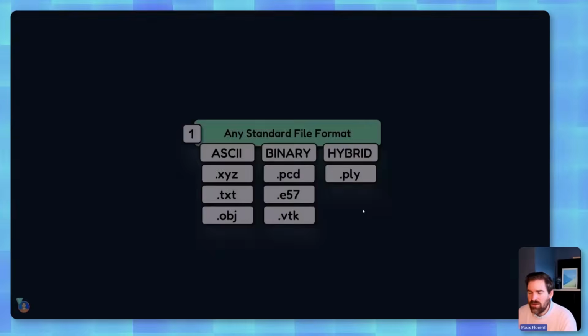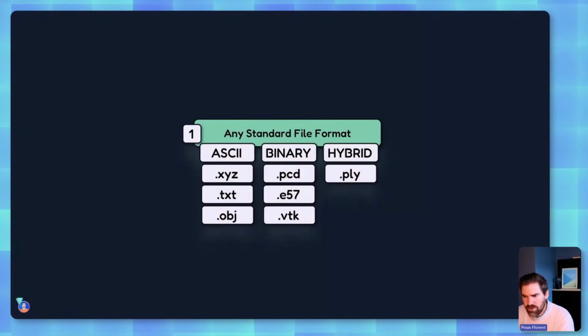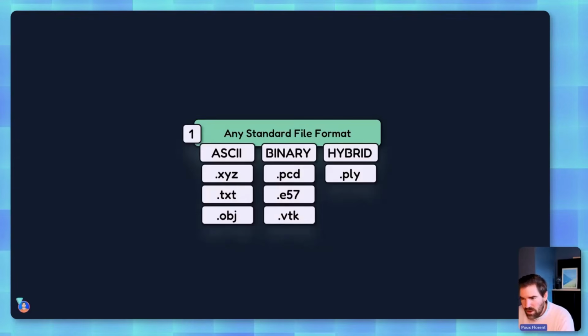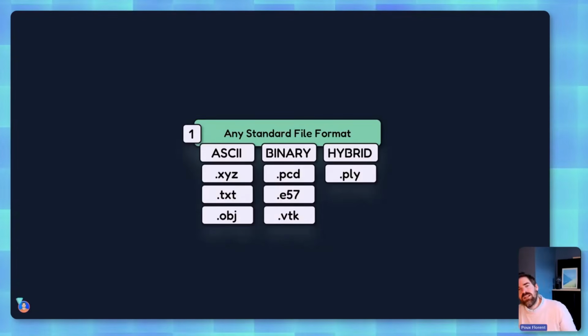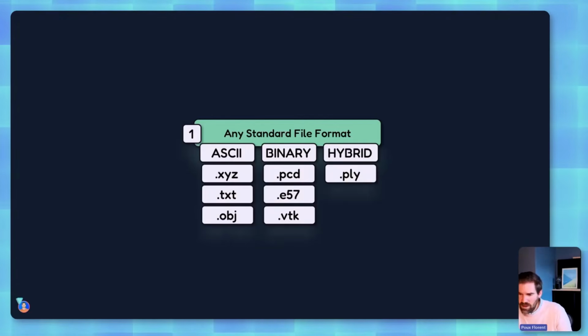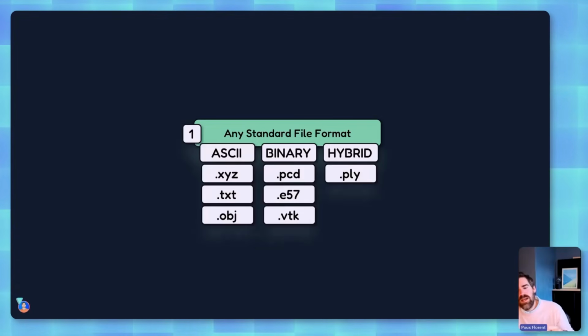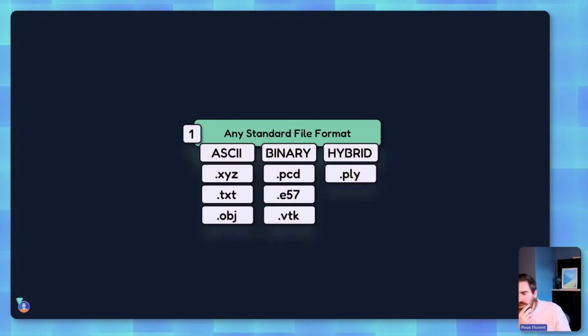This allows me to speak a bit about the standard format, just to make sure that this is clear, because I remember yesterday, I don't think I touched on that. You have three main categories. You have ASCII file format, which is very useful if you want to stand the test of time, because you can open that without external software. Normally, each operating system comes with a way to read ASCII file, which is essentially a list of elements that is not binary. So you have XYZ, TXT, OBJ. These are the kind of ASCII file that you will get.